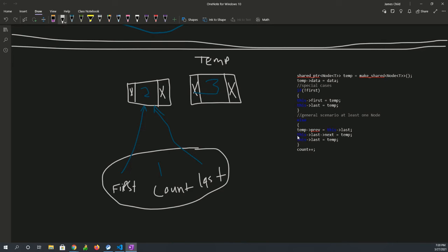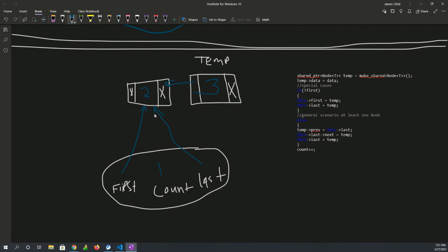Okay, so temp previous is equal to this last. So this last is this. This temp previous is this. We're saying that this temp is pointing here.